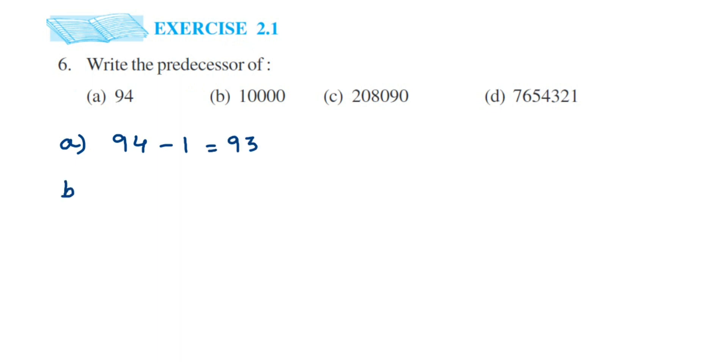Next we have 10,000. Remember we have a zero, so when you're subtracting, just be careful because you have to borrow from the previous number. When you subtract 1 from here, we cannot subtract 1 from zero, right? So we have to take a borrow. When you do the whole process - I'm not showing the cancellation and all, I hope you know how to do it - you will get the answer here: 9999.